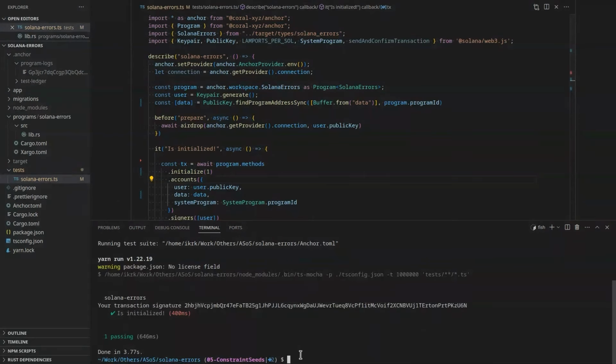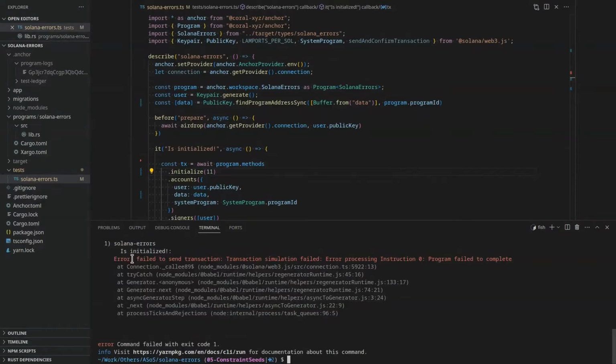Yeah, so it works. So what we will try now is increase the number that we pass to 11 and see what happens. And there is an error. It said failed to send transaction, simulation failed, and program failed to complete.